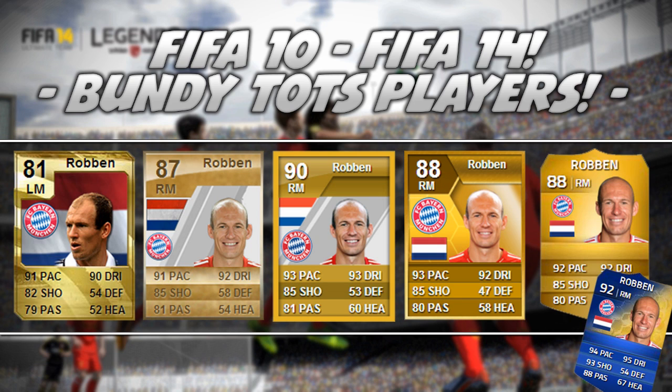Next up, we have Arjen Robben. Now, this actually is one that was an established player before Ultimate Team. Obviously, he had his time at Chelsea. I'm not exactly sure why he only had an 81 card, but could you imagine using that 81 rated card? If that was 81, it would be insane nowadays. 91 pace, 90 dribbling, 82 shots, and 79 passing.